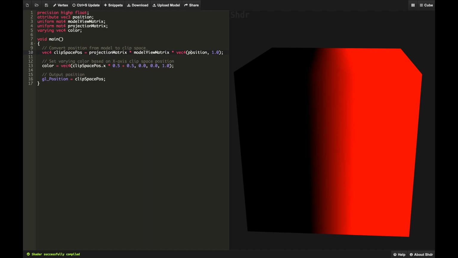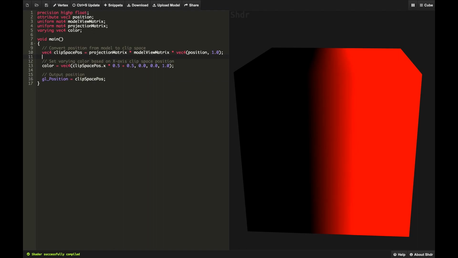And the projection matrix describes how it's projected onto the camera. So maybe things further away get smaller, so that could be your perspective projection matrix. But ultimately, you take this position and you should have a position in clip space. And we set the GL position to this clip space position.